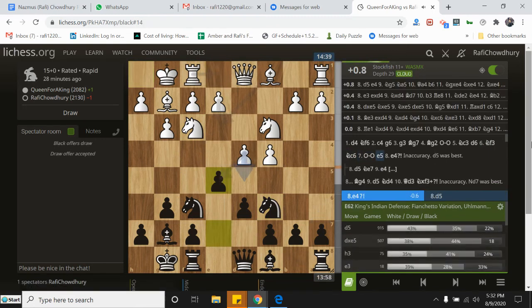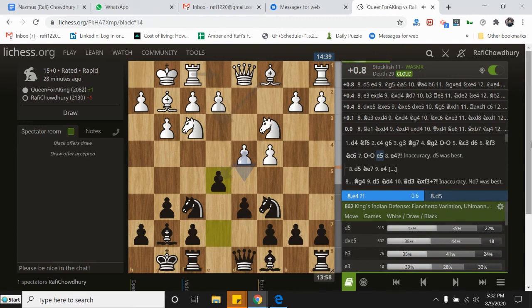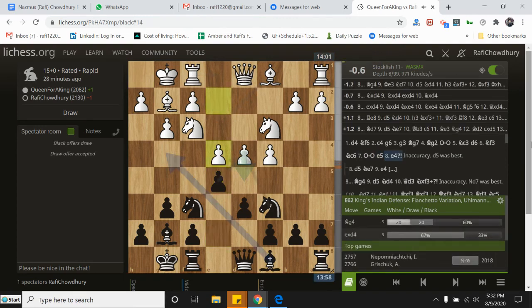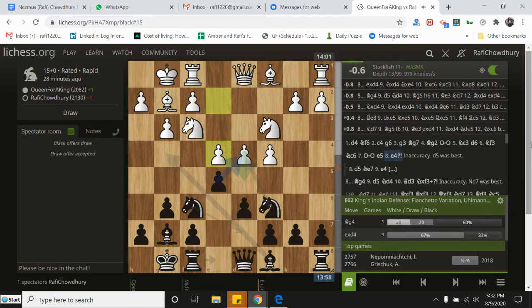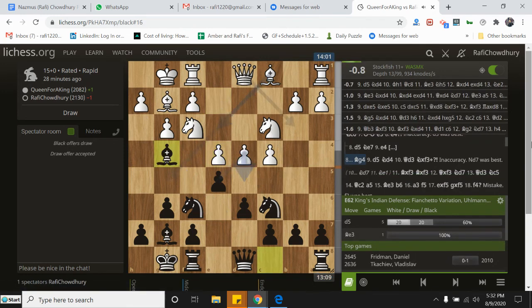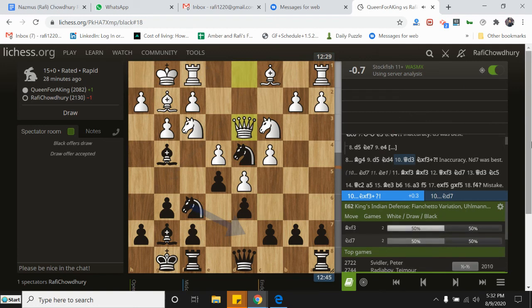Castles. I played e5, which is a well-played move here. a6 is also a move. Interesting. It's kind of like a Sicilian dragon sort of move. a6, and then he pushed e4. g4 is what I played. Plays d5. Knight d4. Queen d3 is the best move.